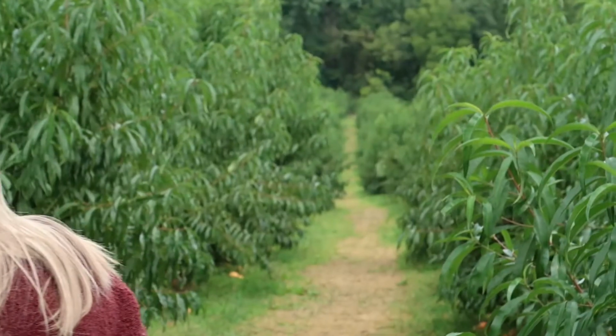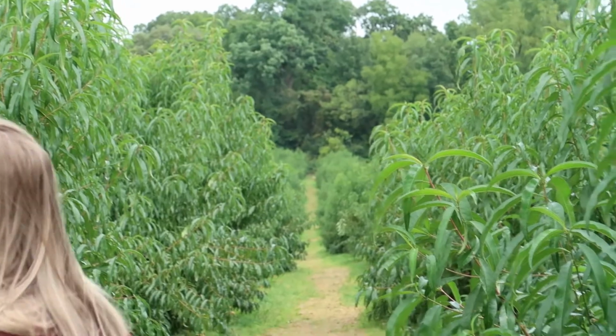So they're open year round and they have all kinds of different things to pick, and they got pumpkins coming up, so we'll probably be back for that. They do all kinds of different kinds of apples, different kinds of peaches. It's a great selection and a beautiful location for sure. It is so nice here. Like the land just goes on and on. You can't even believe it. The parking lot was packed when we got here and we barely see any other people. We're totally alone in these peach fields.